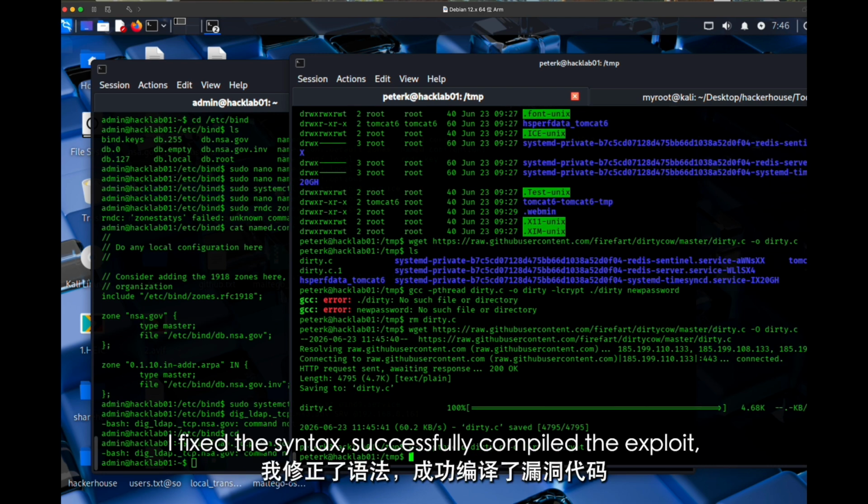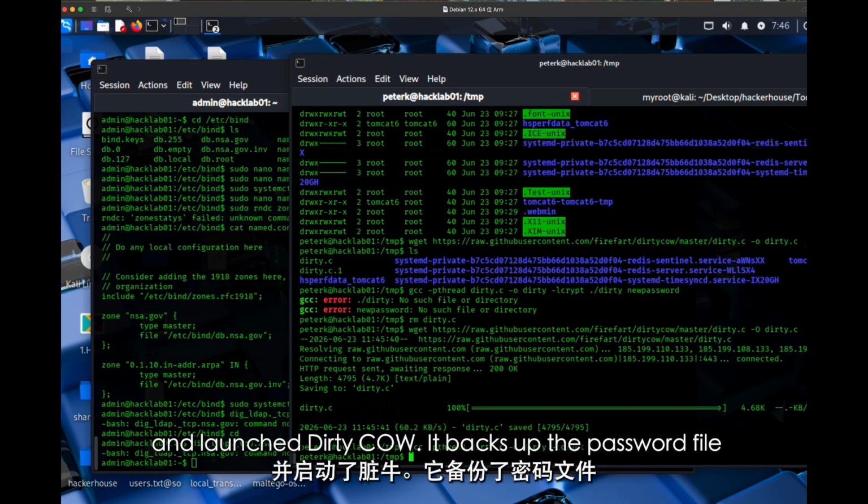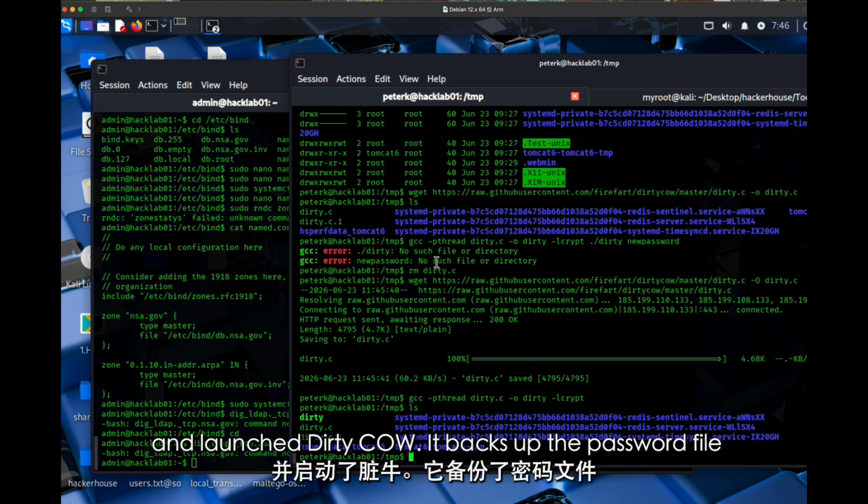I fixed the syntax, successfully compiled the exploit, and launched Dirty Cow. It backs up the password file and begins the attack.